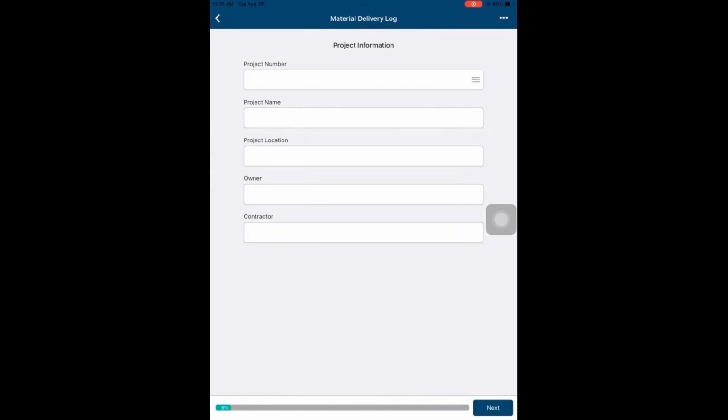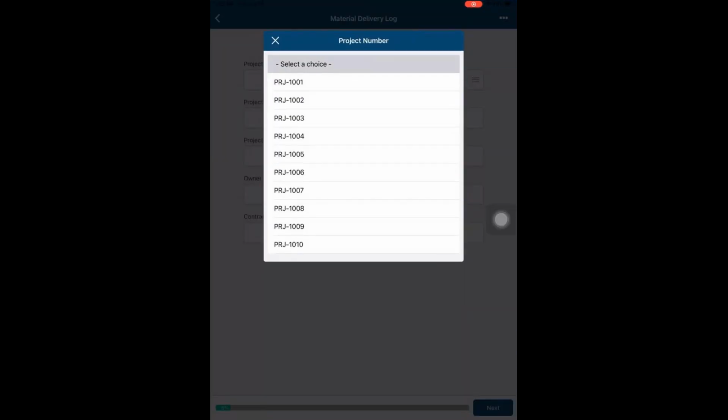That's that back end piece of software. You don't need to see it, but if this is something that's of interest, we'll help you get all that developed and set up. What I have in this instance is Pulse connecting to my Autodesk Construction Cloud hub, which means that if I'm in the field, I can click into my project number, and what I'm going to see here are all of the projects that are associated with my Autodesk Construction Cloud hub. Now, what I've learned in my time in construction is that our field inspectors tend to know what the project number is because that's what they get paid on, right? So they're going to probably know this number.